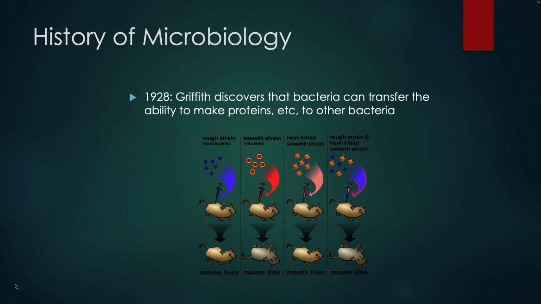In 1928, a scientist named Griffith discovered that bacteria have the ability to transfer some characteristic about themselves to other bacteria. And that becomes really important when we talk about antibiotics and antibiotic resistance. So bacteria are able to exchange what we now know is DNA, but at the time they didn't know it was DNA. And if you ever take a science class, like a genetics class or a microbiology class, this is a really, really classic experiment in microbiology and genetics.